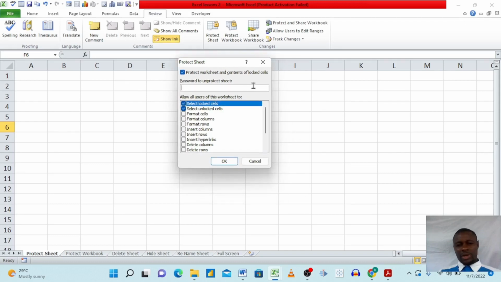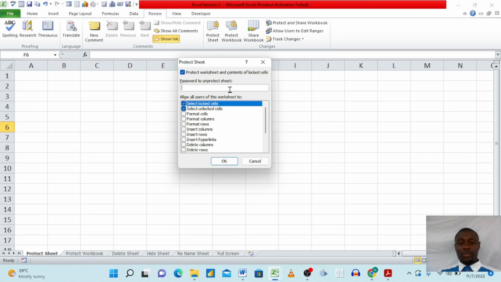This is one thing that really makes me excited when I work with Excel. They have created all kinds of dialog boxes to teach you and to guide you. So it asks you for a password to unprotect the sheet. You put your password. One thing I want to caution you here, make sure you put a password that you're going to remember. This is not a Google Gmail platform where they ask you, have you forgotten your password, they send you a message and then you redo it again.